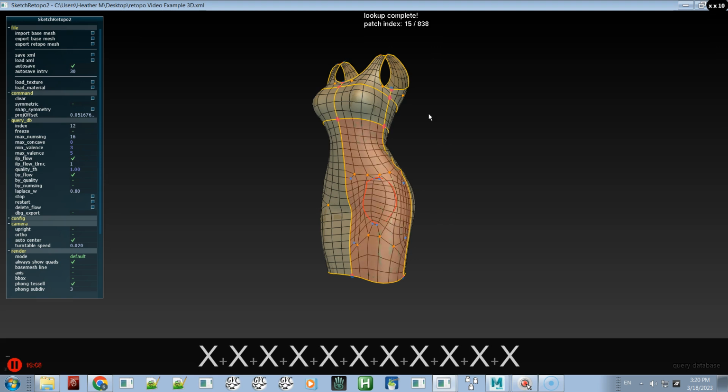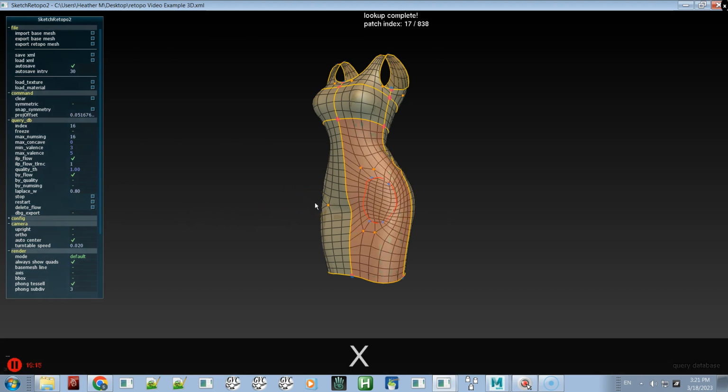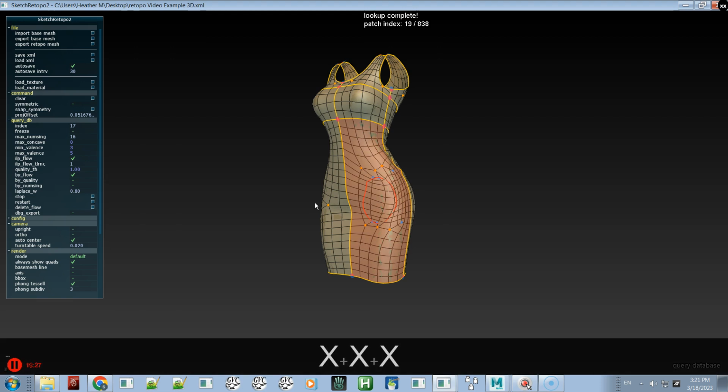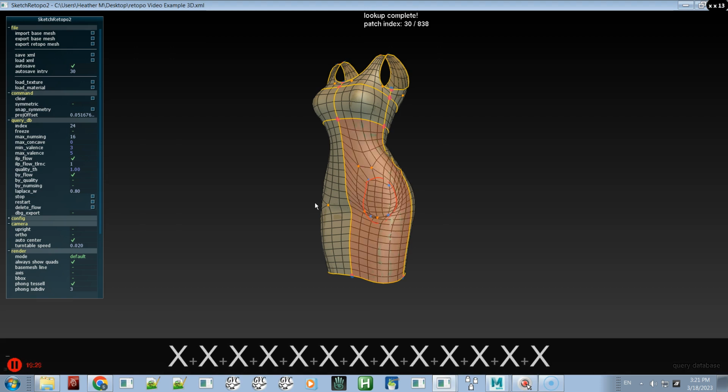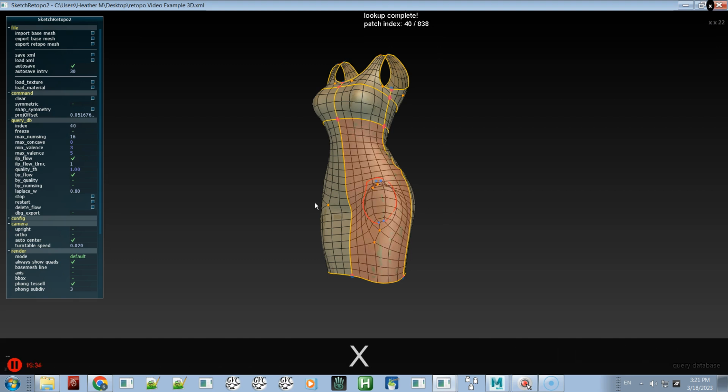Now this particular part, query database, this is the database that you can download. There are several different databases. I downloaded and installed the smallest, but even the smallest, you see I have over 800. I stopped it before it was completed. You just click until you find a pattern that you particularly like. I myself have never seen a pattern out of this that I really particularly care for.